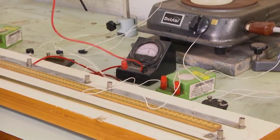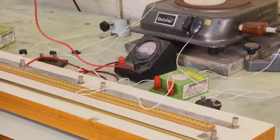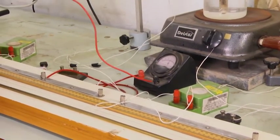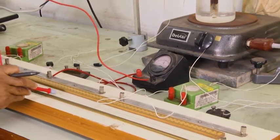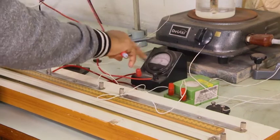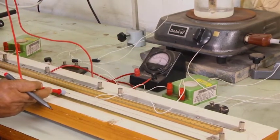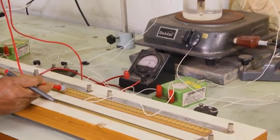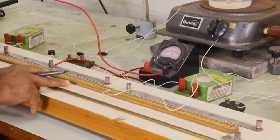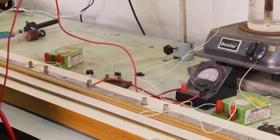Okay. So this part is connected here, and this other one, I will take as a jockey. So basically, I try to find the equilibrium position when there will not be any current in this galvanometer. So I will find some position, okay. Now I have to find out what the length is, say 64. So now P by Q equal to R by S.